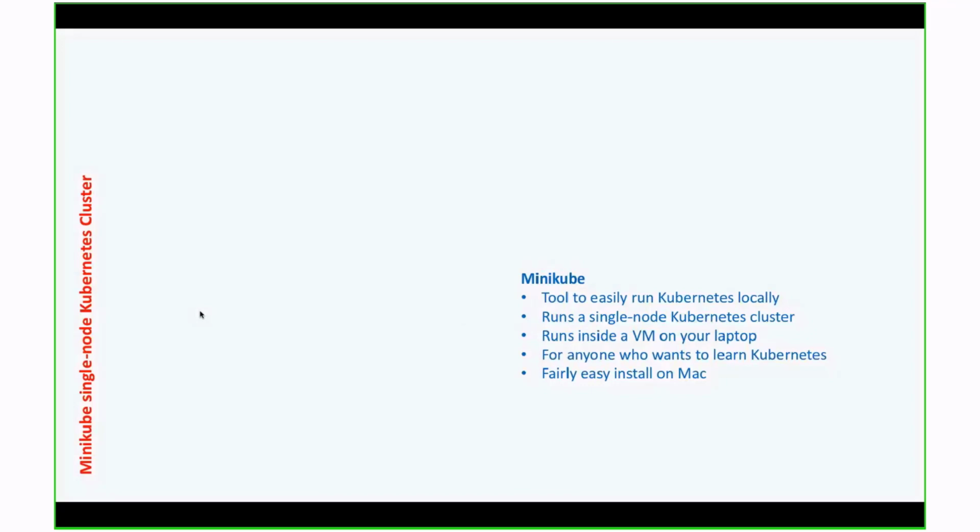So what you could do is there is a tool called MiniKube. This allows you to run Kubernetes locally on your laptop, and that's what I've done. I've installed MiniKube on my local laptop. This runs a single node Kubernetes cluster, and this is a good tool for you to learn Kubernetes before you start playing in Google Cloud or Azure or maybe even SAP Cloud Platform later on. So this is a really good tool for you to get familiarized with Kubernetes, how deployment happens, and so on. Or you can try out deploying your containers in MiniKube first before you do it in actual production.